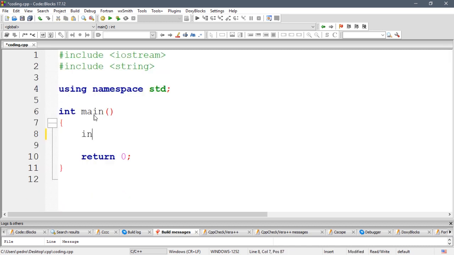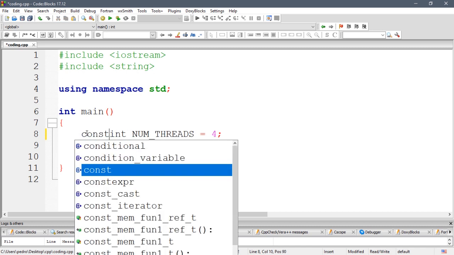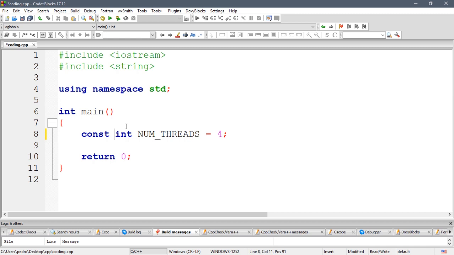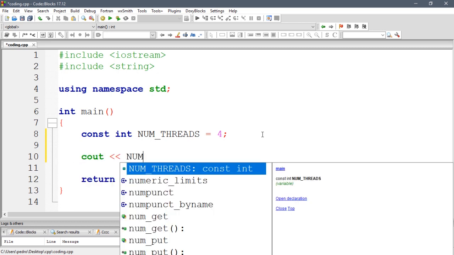So to create a constant, let's say I have an int which counts the number of threads. So int threads equals 4. To secure my code, I don't want anybody to be able to change this value. So how do I do that? To do that, we're going to add const at the beginning of the variable. So we got const int nb_threads. Okay, so I cannot change that value later.